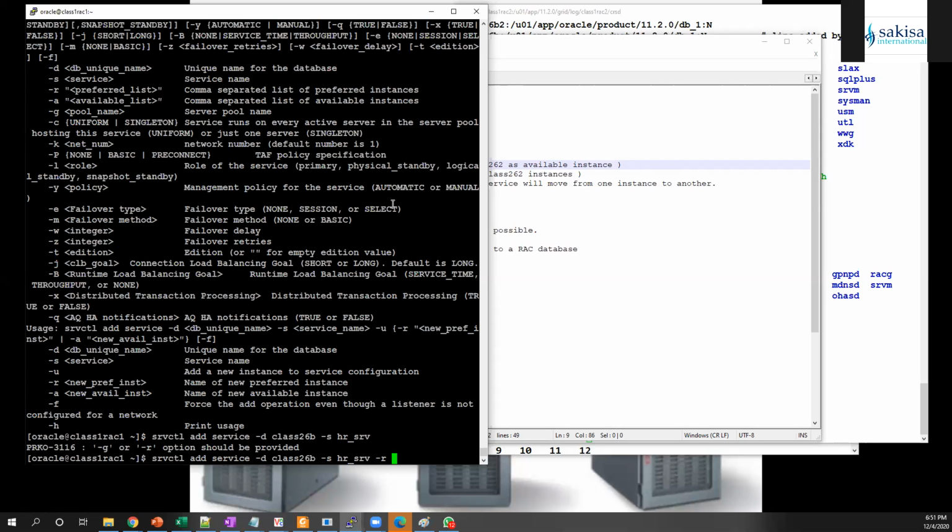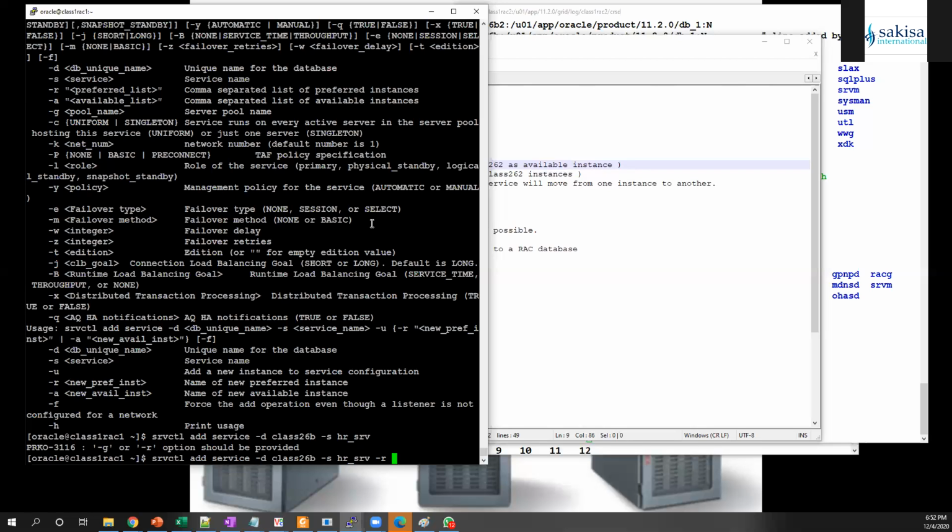Since I already used class 26 for the morning, for you the database is named class 26B. That's why the first instance will be class 26B1 and the second instance will be class 26B2. It's 1 and 2, not A and B.